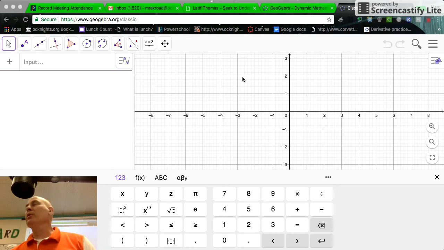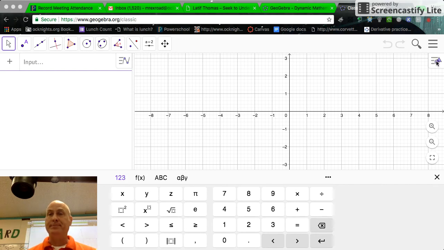Okay, today we're going to move up to section 10.5, which is talking about chords and the angles that chords form. So what you've got to do is picture a circle with two chords that are intersecting inside the circle. We're going to draw this on GeoGebra today. Okay, that's what we're going to draw. So here we go.